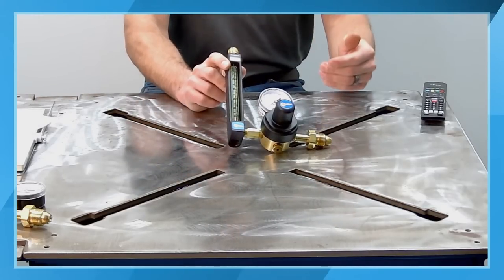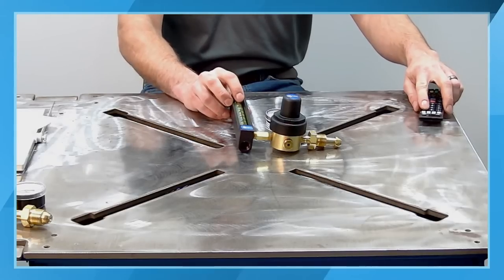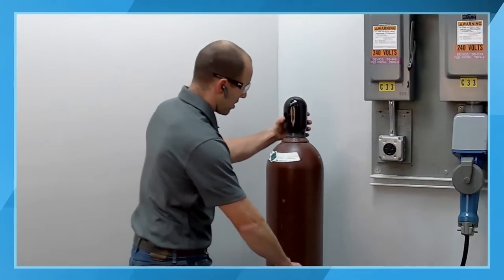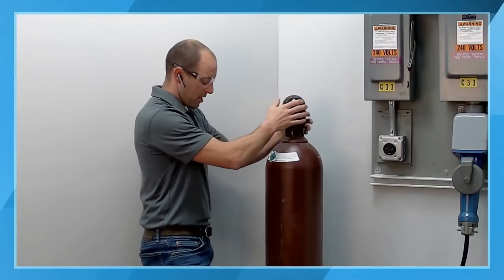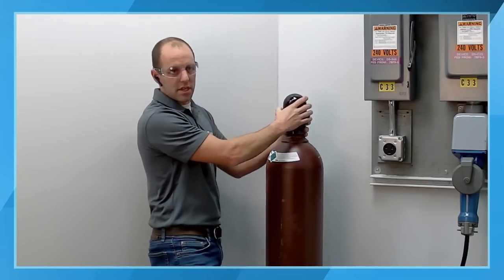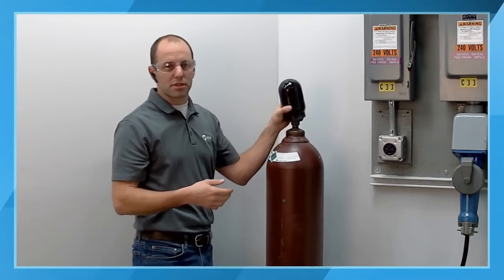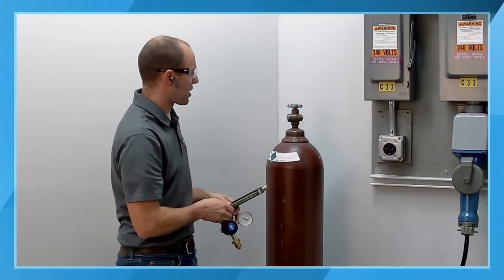So just to talk briefly as I hook this up, there are different types of shielding gases utilized for the TIG welding process, the most common being an argon shielding gas. Argon can be used with steel, stainless steel, and aluminum, and those are going to be the most common materials that you encounter throughout the different applications.